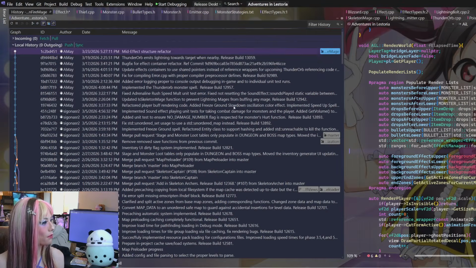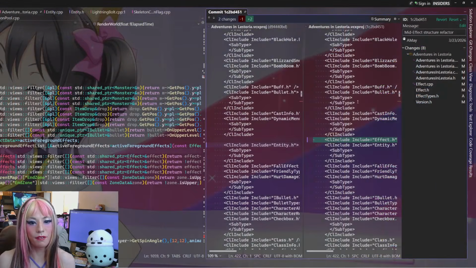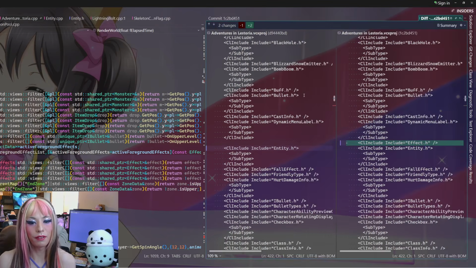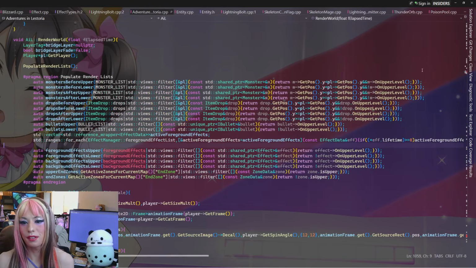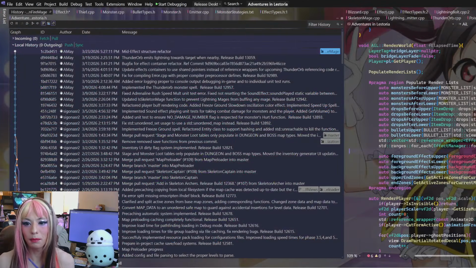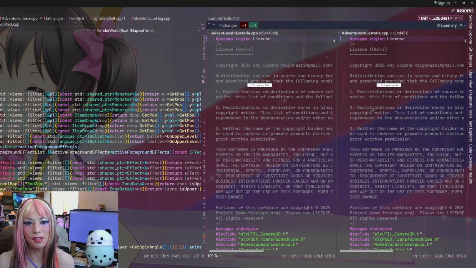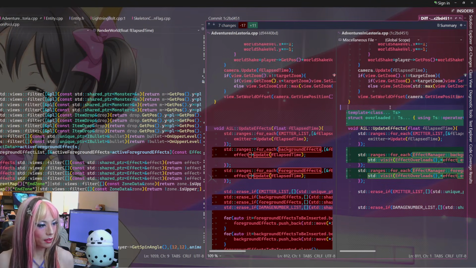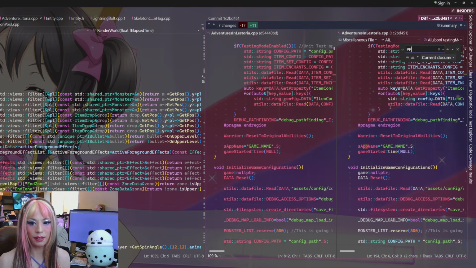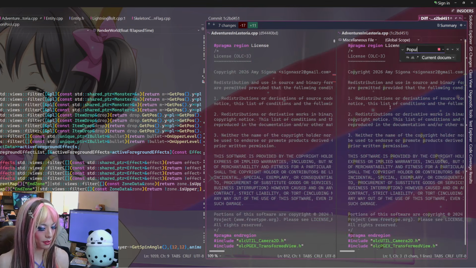This was from yesterday, and we can look specifically at adventuresinlastoria.cpp and any changes made to it. That's not right. Can I get the proper file, please? Here it is. And we go to around the line where it says populate render lists.